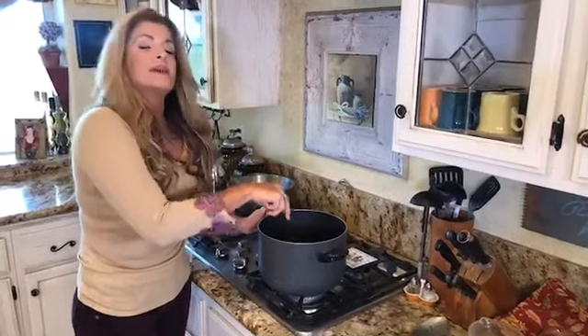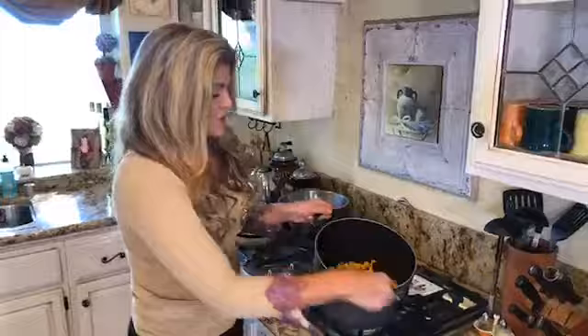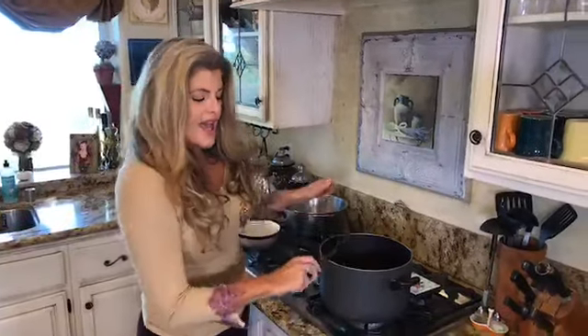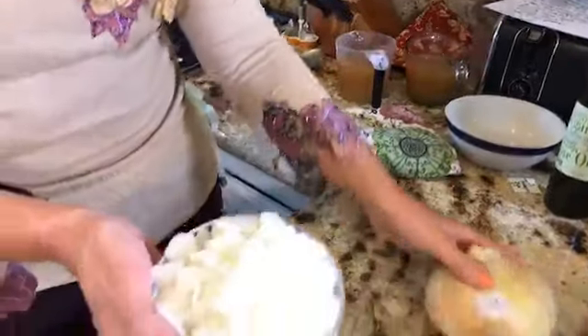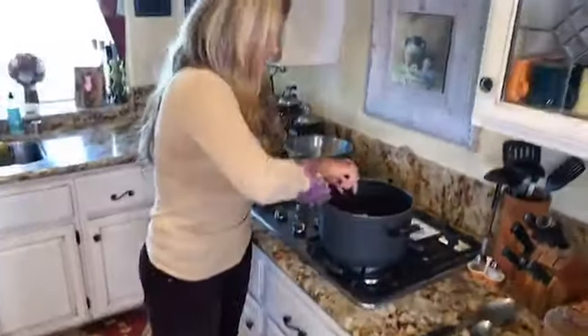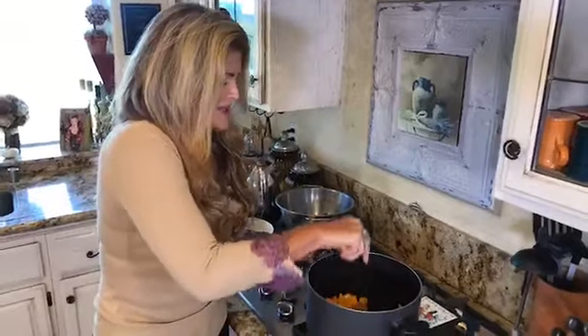It's a really healthy recipe because it includes kale. As you may know, kale is one of the most important whole food plant-based foods that you can eat on a daily basis to keep healthy. We're just simmering the butternut squash. Next, the recipe calls for one large yellow onion that I pre-cut — we're going to add the onion into our big stockpot and combine everything together.